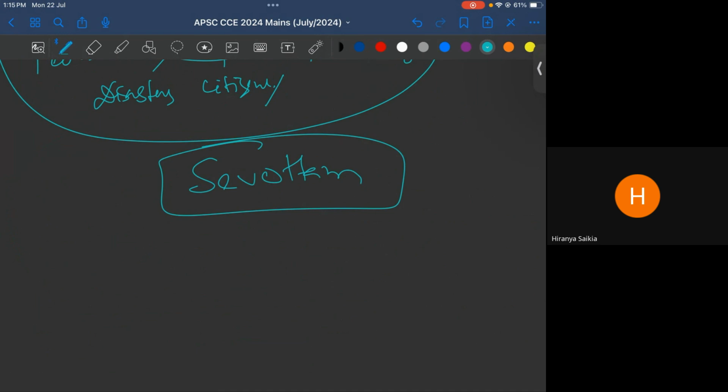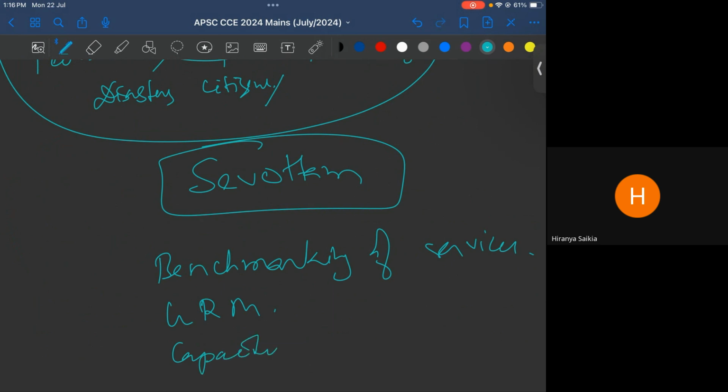তিনটা বস্তু আছে তাত। You will benchmark your services. Benchmarking of services, মানে ধৰক মানুহক পেনশন দি আছো, what is the number of days, কিমান টাইম লাগিব, কিবা ফিজ আছে নেকি, তাৰপিছত grievance redressal mechanism এটা থাকিব, again complaint mechanism, and then capacity building. These are the three. মানে capacity building মানে training, you will improve the skill of your workforce. So আমাৰ Mission Karmayogi and all these things are there.